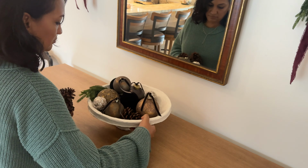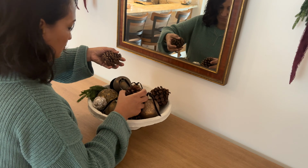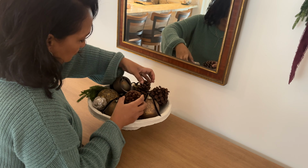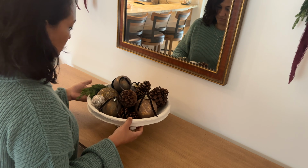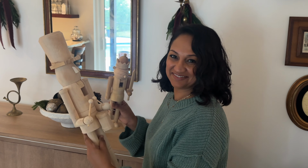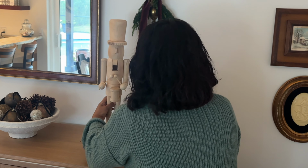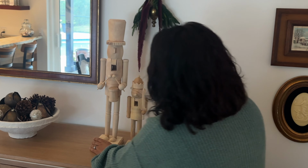I like keeping it very simple on top of the buffet here. I'm using my DIY paper mache bowl with some of the ornaments I DIY'd last year. These are the same ones I used on the coffee table. Then I'm also adding this thrifted brass candle holder and the nutcrackers also from last year. I did plan on staining these like the ones I did in my Christmas DIY video, but I just didn't get around to it, so I think they're staying that way.